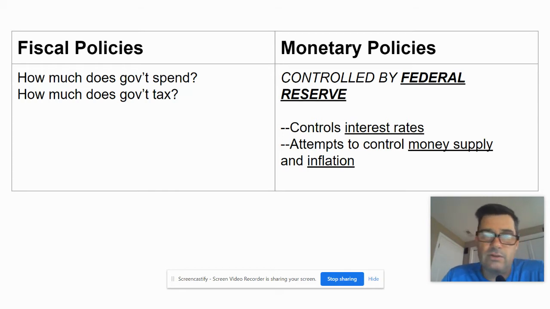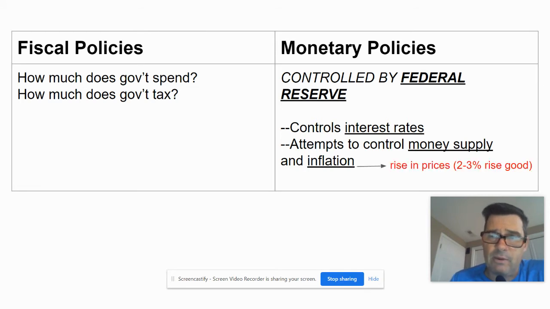Why would they do that? Well, to fight inflation. Inflation is the amount that a dollar is worth. So inflation is the dollar being worth less. When the dollar is worth less, you need more dollars to buy things. And if inflation goes up too fast, that means prices are going up fast. So inflation going up means prices going up. And if prices go up too fast, the economy will crash because people will stop buying. If you bought a Coca-Cola for $1 and suddenly the price shot up to $5, you might not buy Coke at all, and suddenly Coke crashes. That would be an example of inflation.